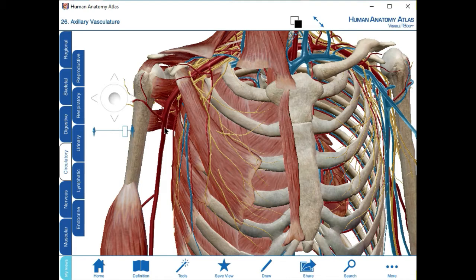Okay, so like the subclavian artery, the axillary artery has also three parts. One is the first part, another is the second part, and another is the third part. And I have told that the second part is hidden under the fibers of the pectoralis minor muscle. Now we will see the names of the branches that arise from different parts of the axillary artery.